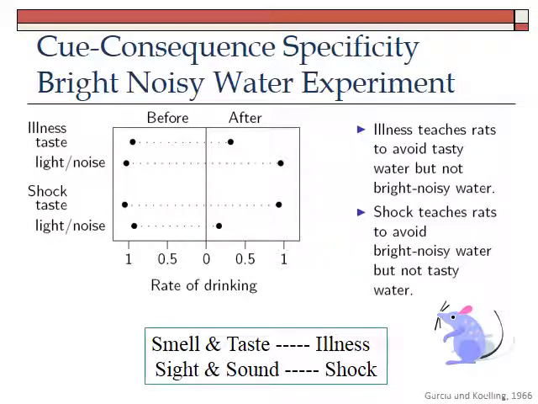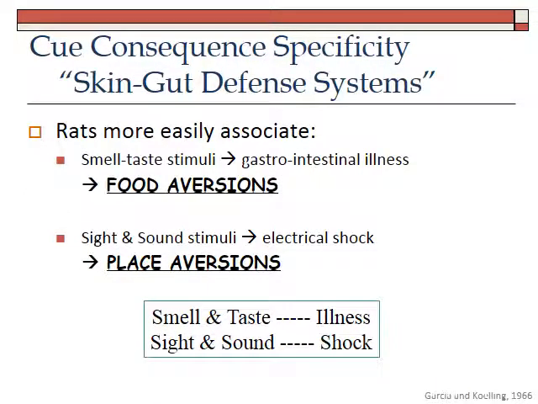In other words, smell and taste are inherently related to illness in the animal, and sight and sound are related to shock. If you're trying to change where animals are, it's sight and sound that matters — change those and the skin defense system response to shock, and you can change habitat selection. Whereas if you're trying to change diet selection, you need to think about smell, taste, and illness. Rats could easily associate smell and taste stimuli with gastrointestinal illness — that's a food aversion — and easily relate sight and sound stimuli to electric shock — that's a place aversion.